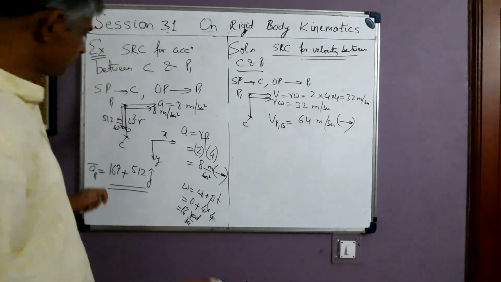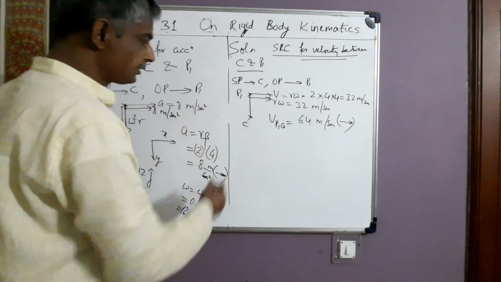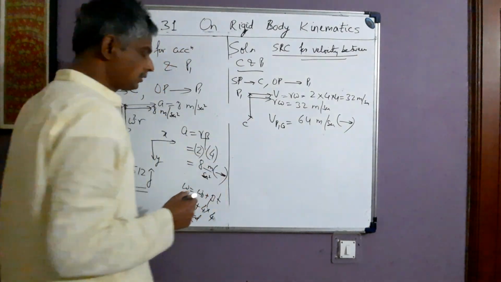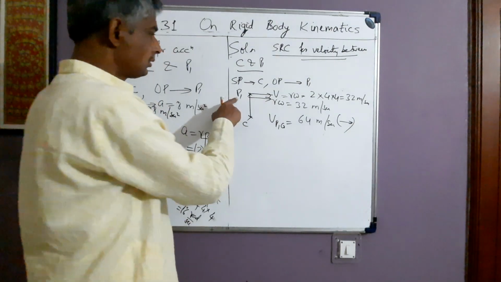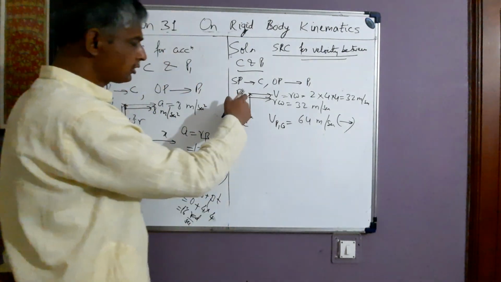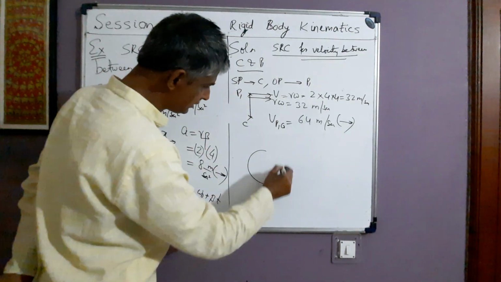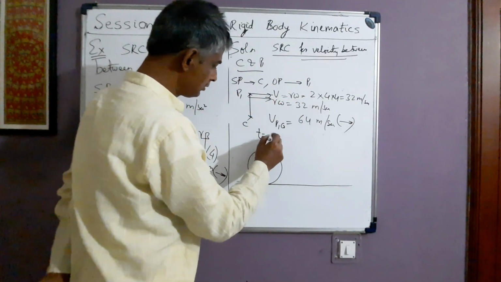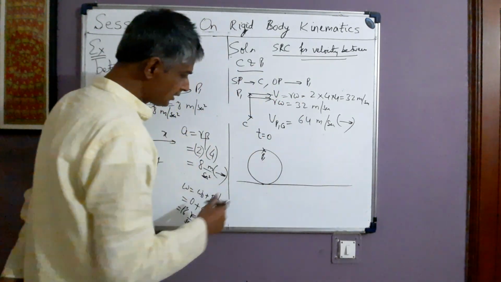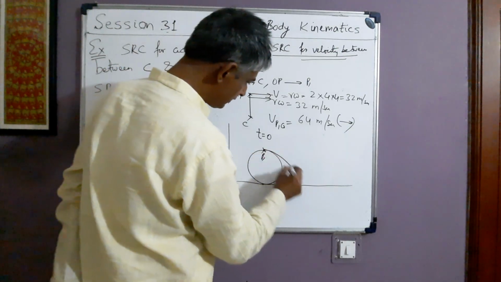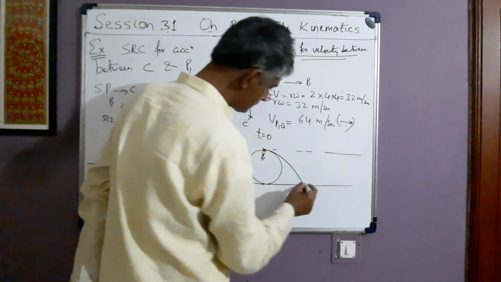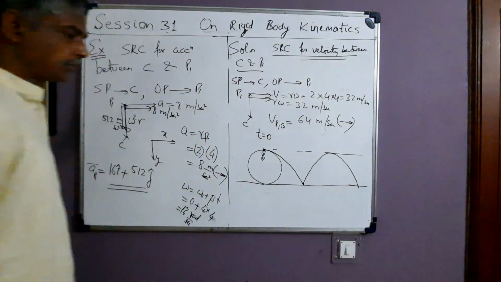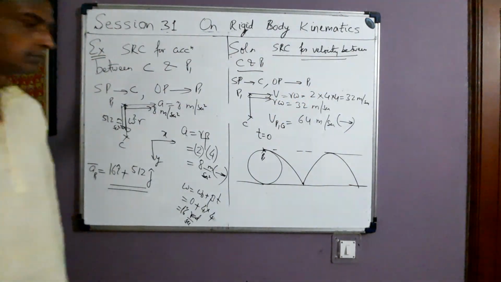So now, suppose the radius of curvature of the curve at point P1 is rho 1. Now one thing, if I draw the approximate shape of the trajectory of P1, see this is the drum at time 0, and this is point P1. If I draw the approximate shape of the trajectory of point P1, it is something like this. This is the approximate shape of the trajectory of point P1.